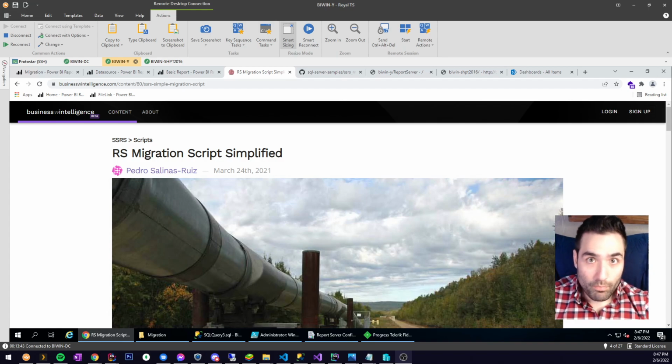For example, going from SharePoint integrated to an SSRS or PBIRS native instance. You can't do that. Or if you want to change the database name, you're not allowed to change the database name once you've decided on a database name. Most of you will have the report server database name. You can't change it once you create it. You should not change it because you risk breaking your reporting server instance. There's a lot of little hard-coded values that reference the database name in stored procedures, triggers, that sort of thing.